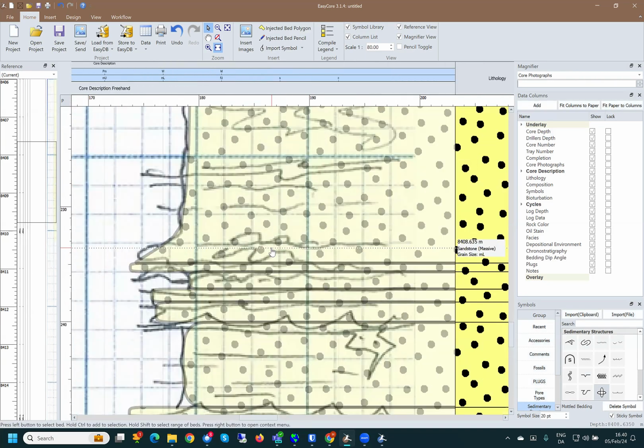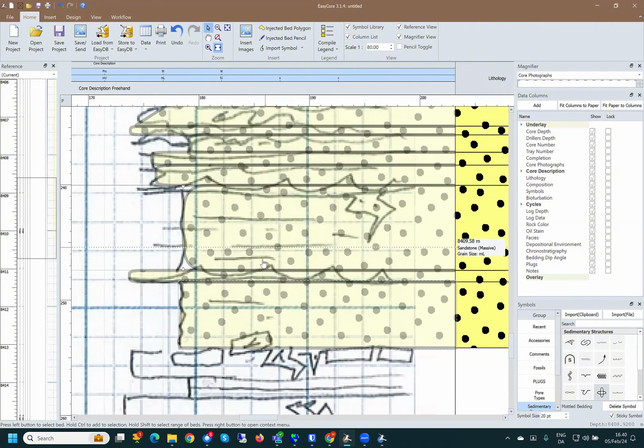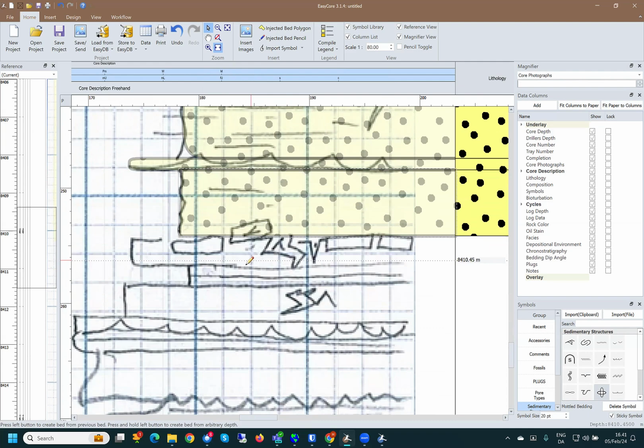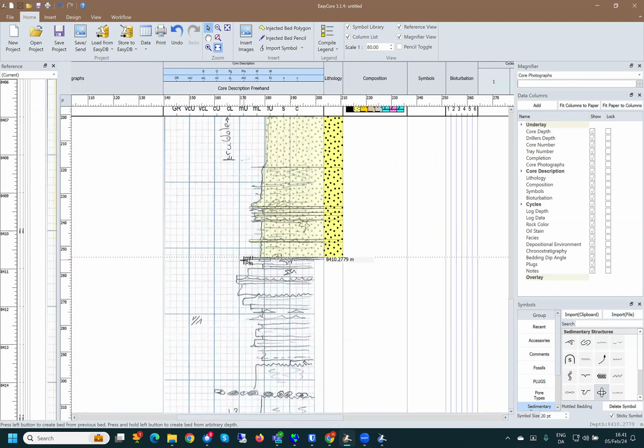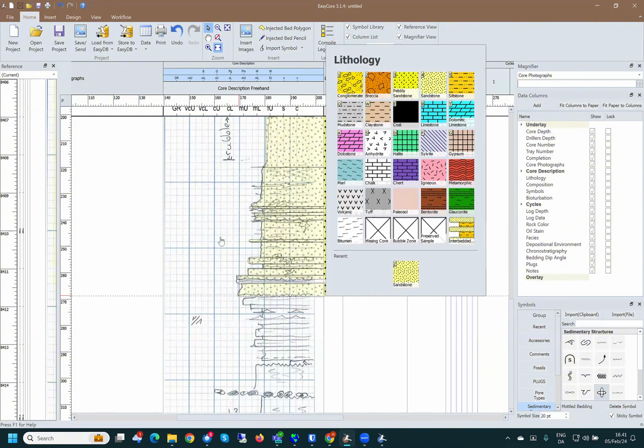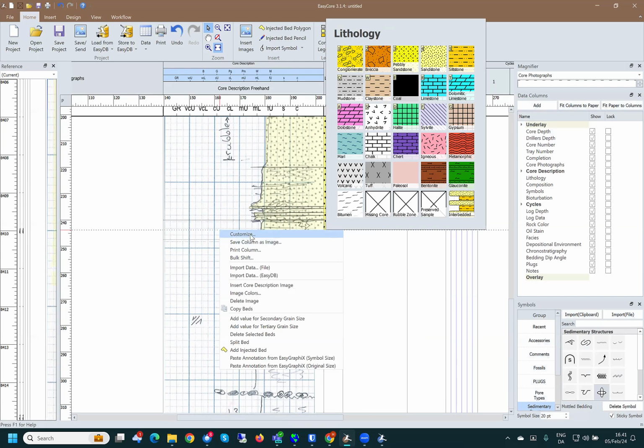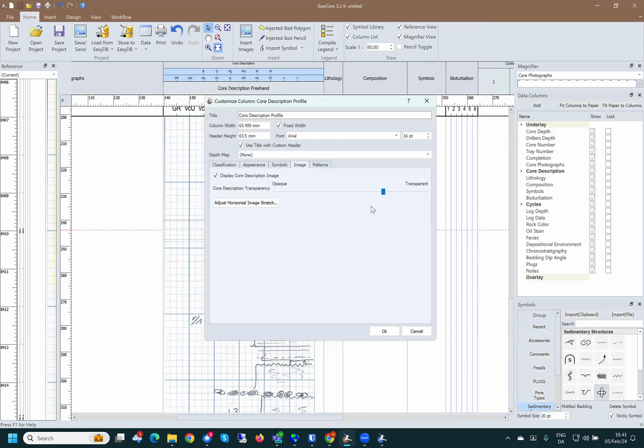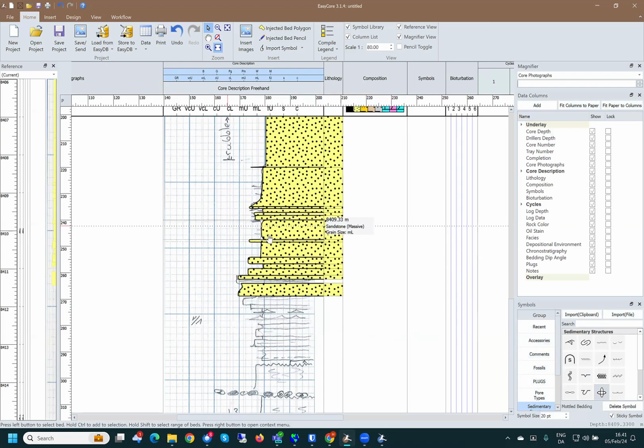You can still see all the scribblings that are below, that you can continue. So that would be the process, making it semi-transparent so you can look through, and then just start to produce it. I can change it, so it would be more relevant. So here, just do it like this. And when I'm ready, I can just say customize, and I will go to image and say, I just want to see, it's perfectly fine here. And then you would see it.